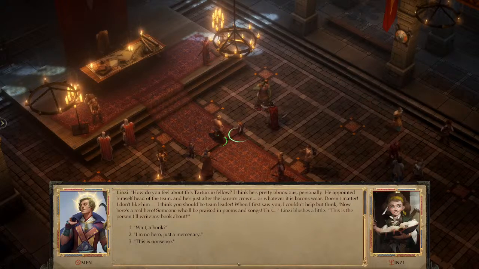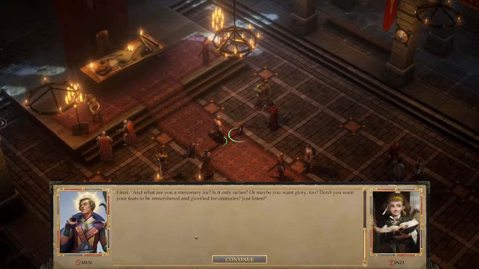I think you should be team leader. When I first saw you, I couldn't help but think, now here's a real hero. Someone who'll be praised in poems and songs. This is the person I'll write my book about. And, what are you just a mercenary for? Is it only riches? Or maybe you want glory, too? Don't you want your feats to be remembered and glorified for centuries? Just listen.